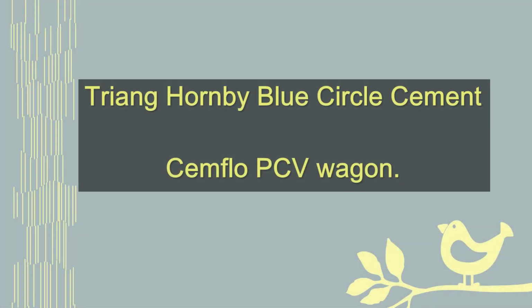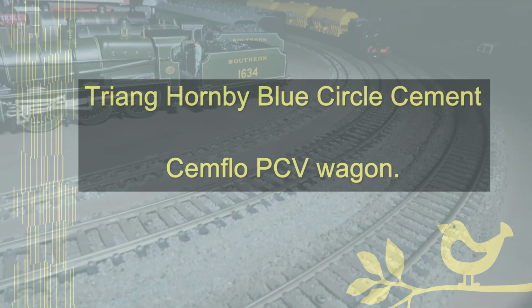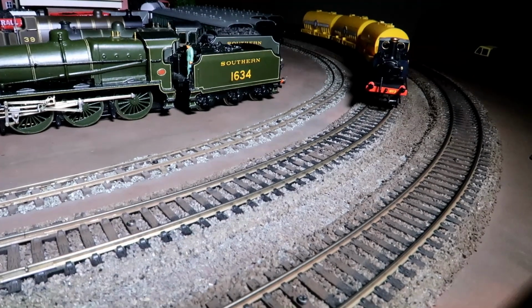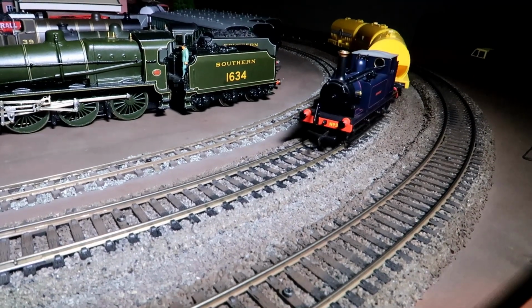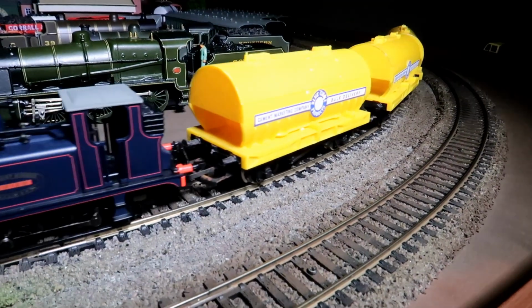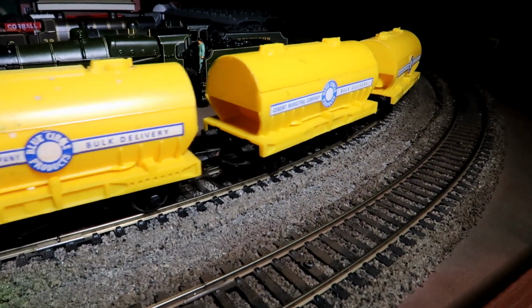Welcome to one of my wagon refurbishment videos, this time looking at the Triang Hornby Blue Circle cement hopper, or Cemflo PCV wagon to give it its proper name.